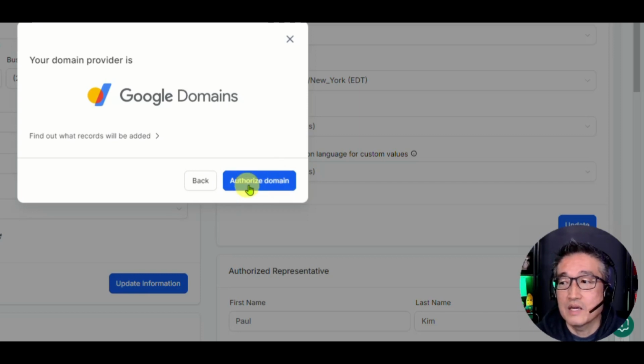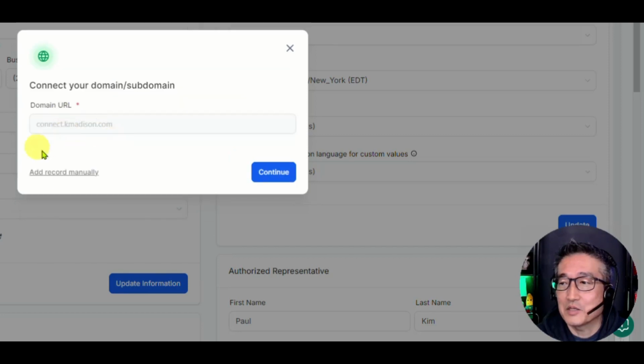So when you click authorize domain, in this case, you must be logged into this browser with Google Domains, or it's going to ask you to connect to the Google domain. Okay, and then it'll set it up automatically, right? In this case, I'm going to show you another way where you can do it manually. I'm going to add records manually.